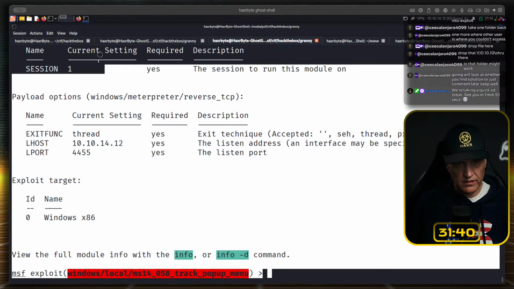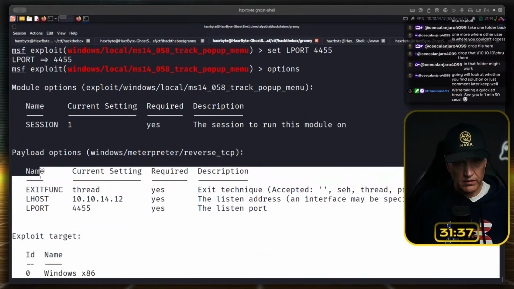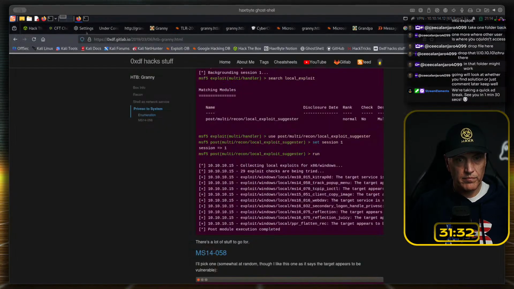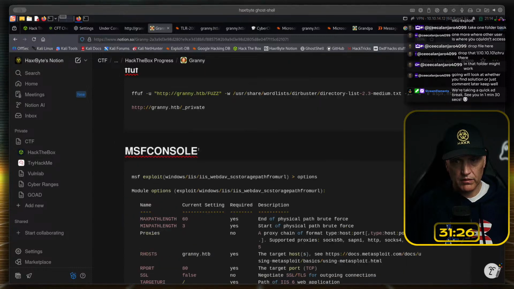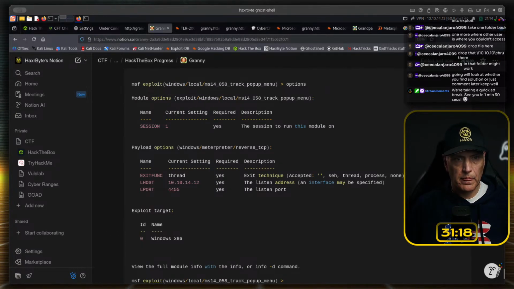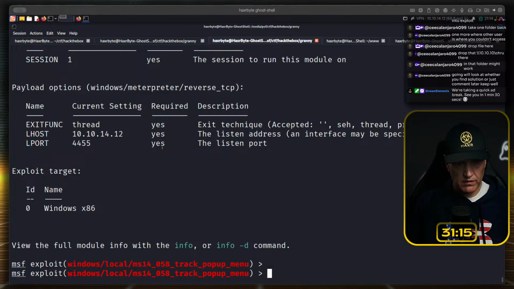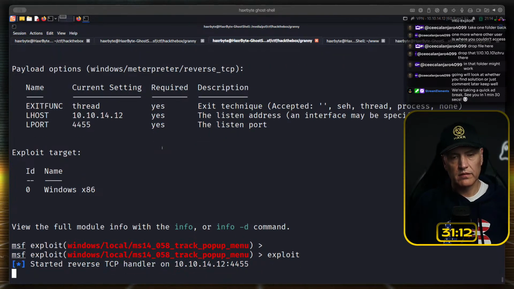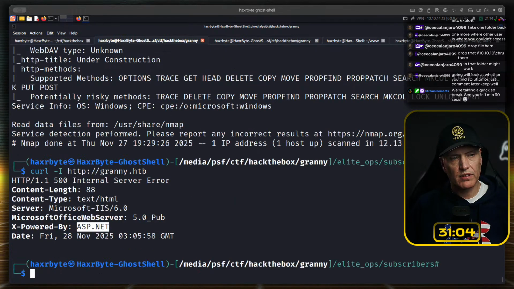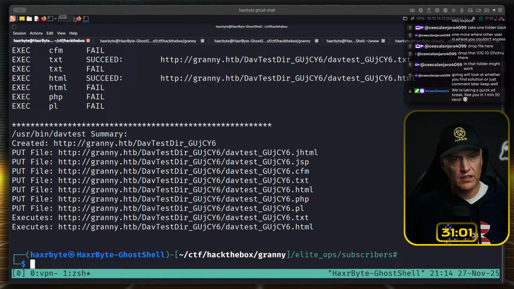Let's take a note of this. Oops. Granny, where are you? Okay. Exploit. Also not working. It must be. Do we run as a different user?